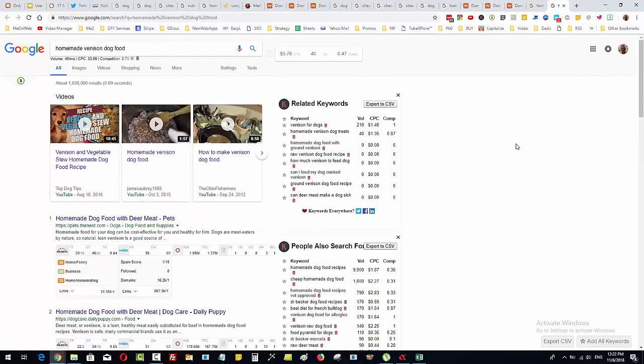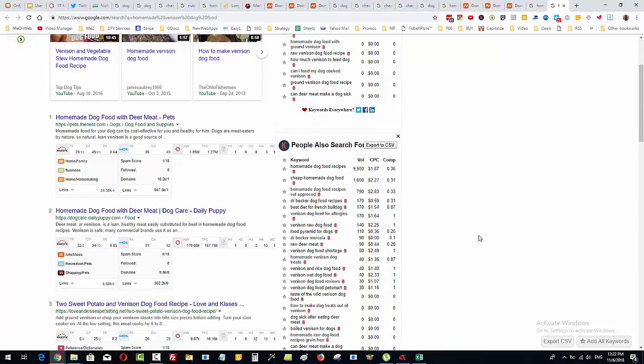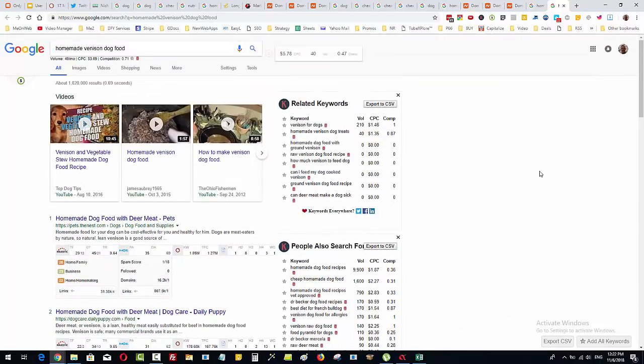Now there's some other free tools. I like this one. It's just very handy because I can see instantly when I've done a search what people are also searching for and the related keywords, but I can also see the volumes, and the cost per click, etc., and get a bunch more information that can be useful for later, okay? So I like to use this one.